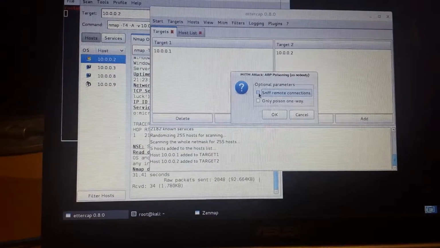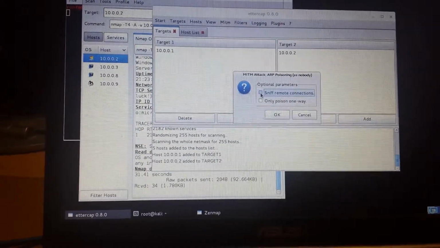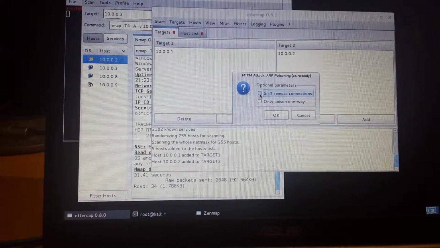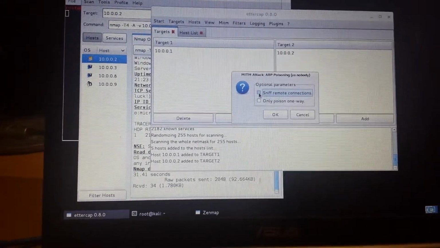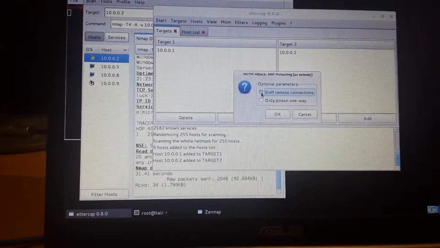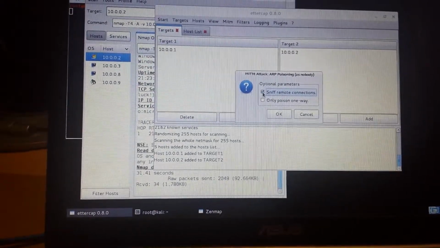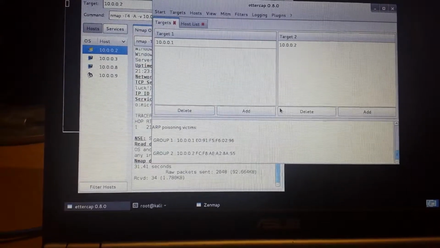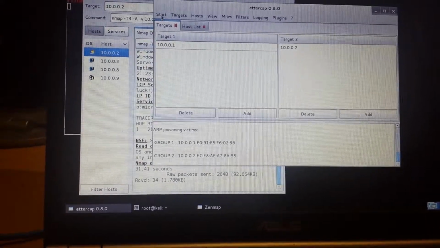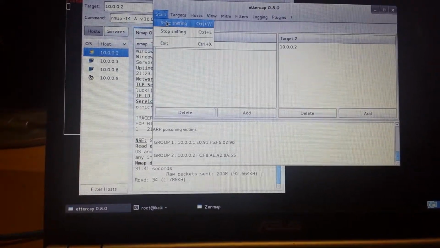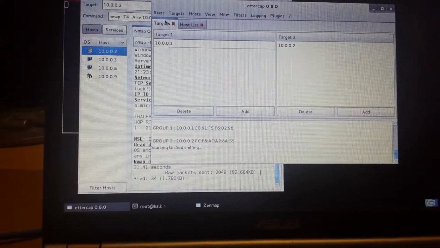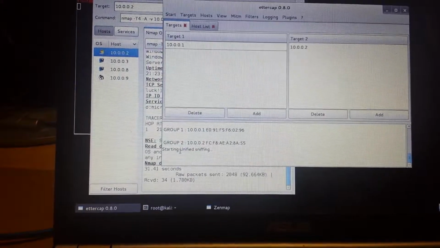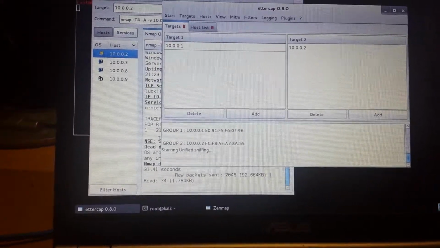This will basically give us information of where this Windows operating system computer has been on the internet. So press OK. Now we go to start and we start sniffing. So here you can see that unified sniffing has begun.